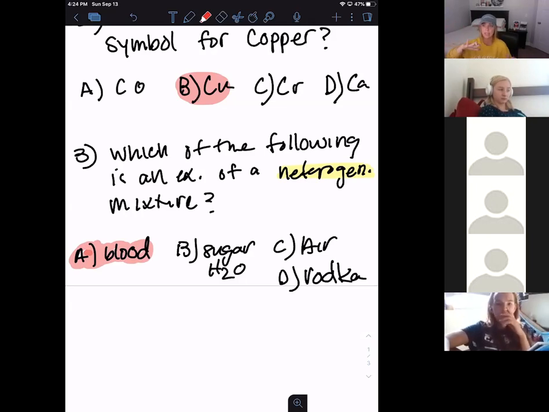Sugar water in this question is just saying it's all sugar water. The whole thing is evenly mixed, all one thing, even though it seems like it's sugar and water, okay? So that's a trick question, and he put one of those on there for you for the exam. So when in doubt, biologically speaking, from a nursing standpoint, blood is always heterogeneous, okay? Don't overthink these problems, okay? All right, next question, number 4.